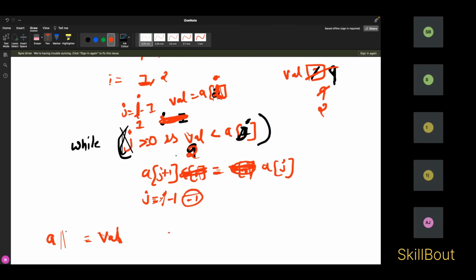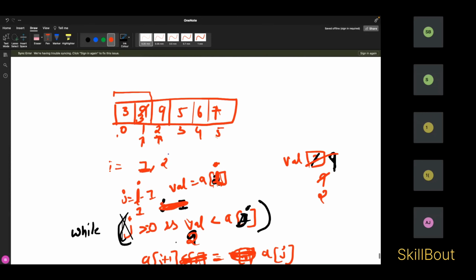Right? That's all. j plus 1. Okay. Here it is A of j plus 1. Okay. One more iteration and we are done with this. Okay. So now we have 3. Now this data is sorted, guys. Now if I put 2 here, 2, 3, 9. This data is sorted now. Right? This much is sorted now.